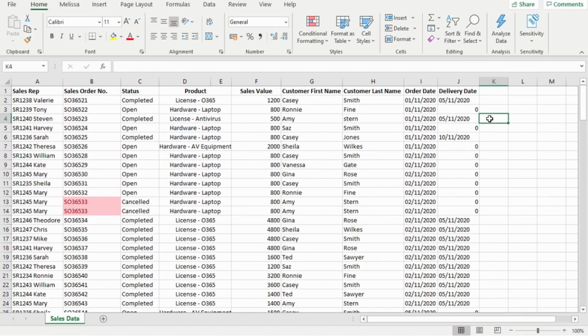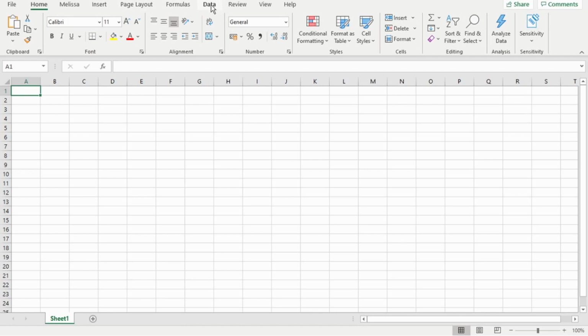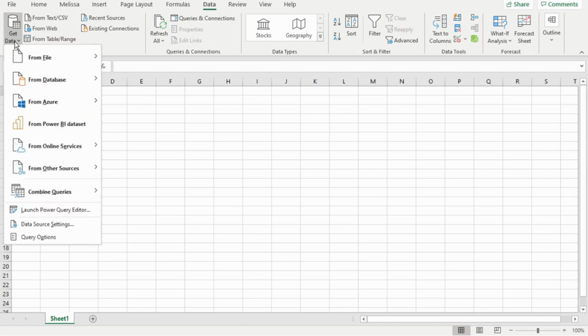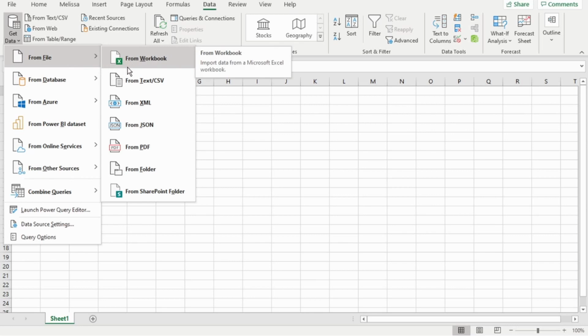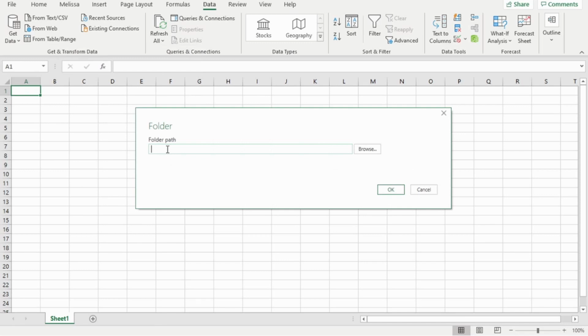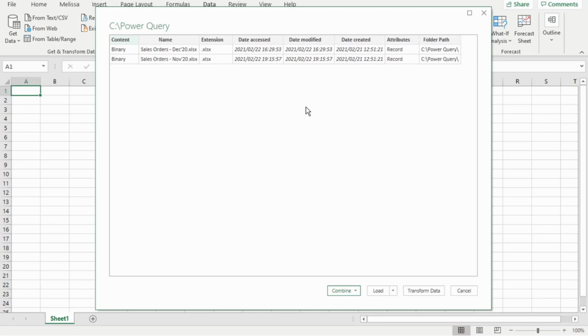Let's get to the part we've all been waiting for. Data cleanup with Power Query. To access Power Query, click Data, and over here in Get and Transform Data is where Power Query lies. Select Get Data, select From File, and our data is in a folder, so we're going to select From Folder. This prompt comes up so we can browse for our folder, but I copied it, so I'm just going to paste it in here and say OK. Next, this prompt pops up showing us that Power Query has found two files in our folder, our November and December data. At the bottom here is where we have the various functions.